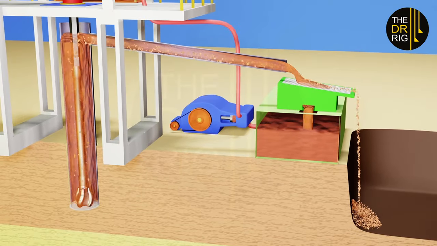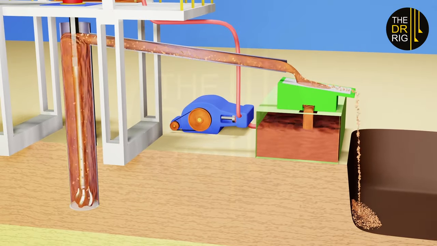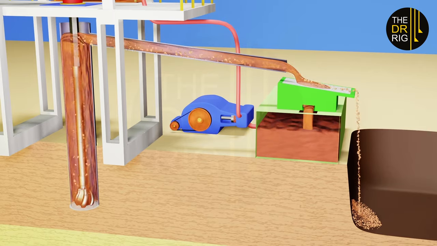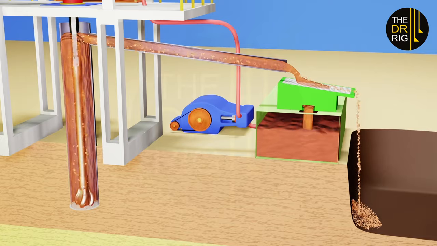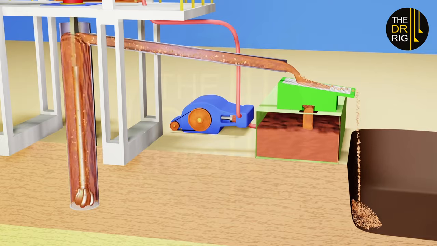It's worth mentioning that the mud also helps to stabilize the well bore, cool and lubricate the bit and drill string, provide information about the well bore and moreover, it's the primary barrier that prevents blowout.